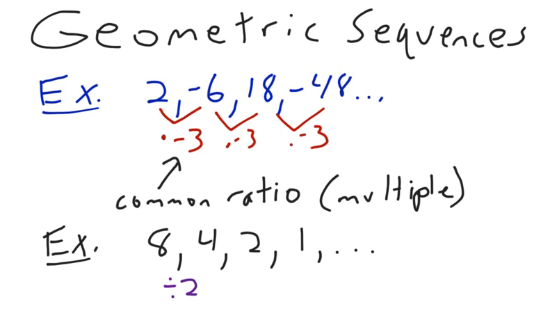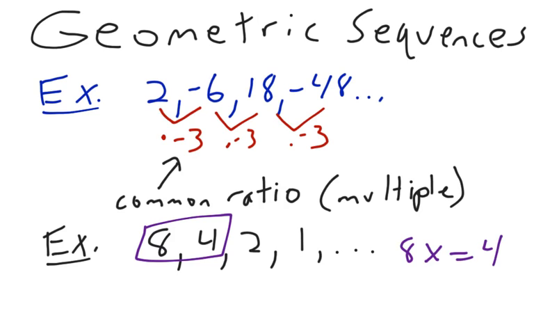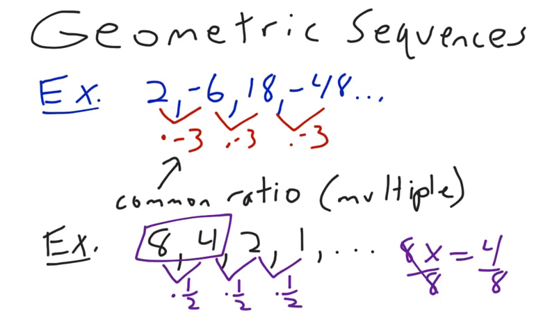What can we multiply 8 by to get 4? Well, if you're having trouble seeing that, again, make an equation out of it. How do you get from 8 to 4? 8 times what gives you 4? So divide by 8, and what does 4/8 reduce to? That's right, it's 1/2. So we're just multiplying by 1/2. Think of it, half of 4 is 2, so times 1/2. Half of 2 is 1, so multiply by 1/2. So 1/2 there would be our common ratio.